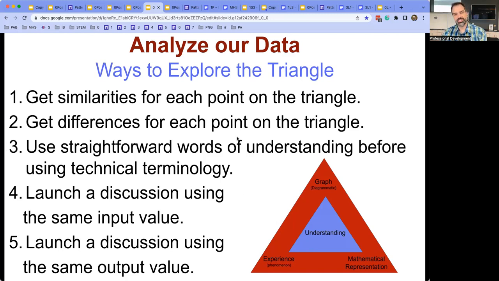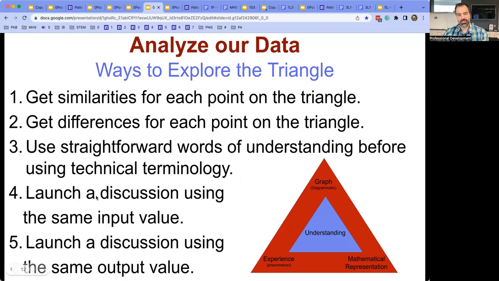All right, then number 3 is using straightforward words of understanding before technical terminology. And that's where we want that richness. And we want, as Oki Lee says, technical terms to be a product of science. When we're really trying to be accurate and descriptive, then we'll want to introduce the technical terminology, not sometimes just feeling like they're trying to force it and maybe even using it in an unconventional way that's causing confusion. So we want them really understanding, and then, of course, building proficiency with the technical terminology.